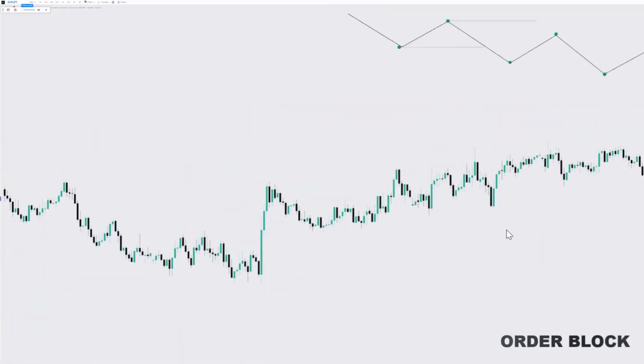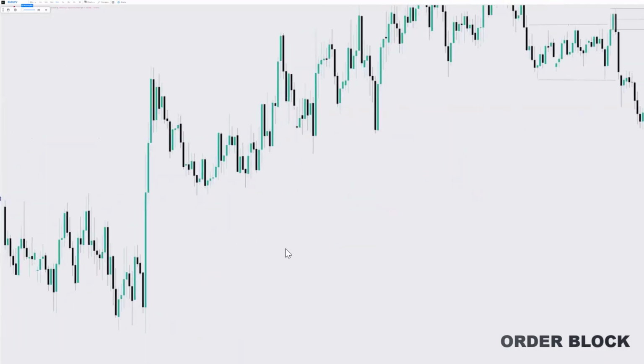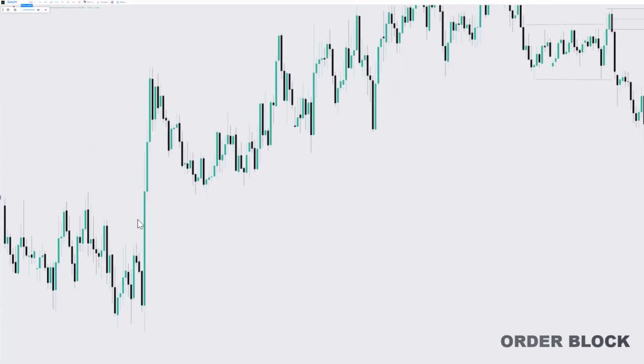Now, let me show you an example of a bullish order block. In this particular case, I hope you can clearly see the bullish order block we have over here. This is your bullish order block. Now, what makes it a valid order block? I said an order block is formed when we have an opposing candle before an institutional move to the opposite direction. Now, what can you see right here? Where is the opposing candle? This bearish candle right here is the opposing candle before we have that large institutional move.